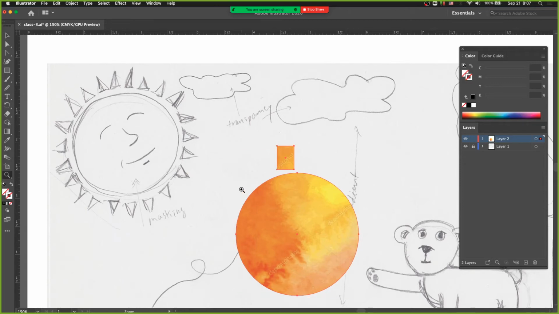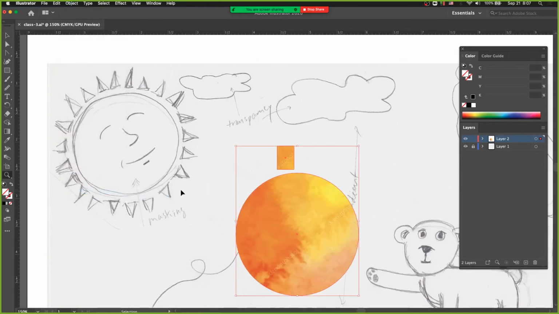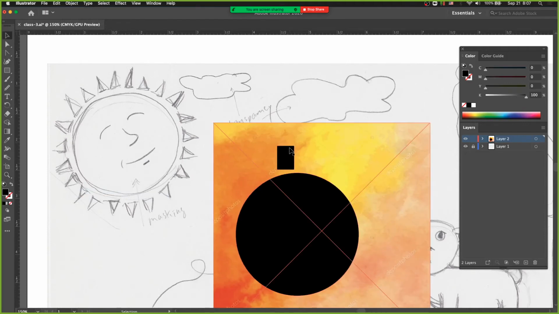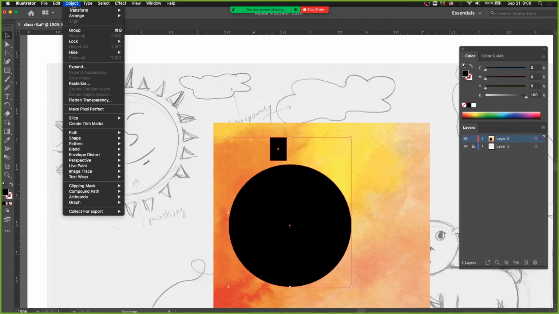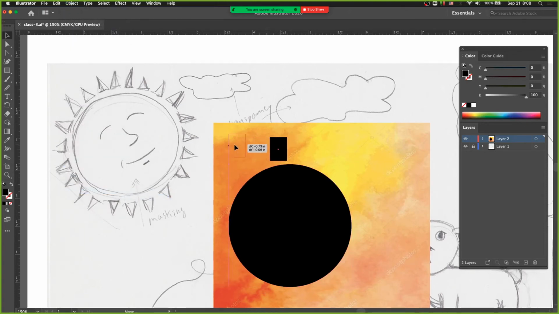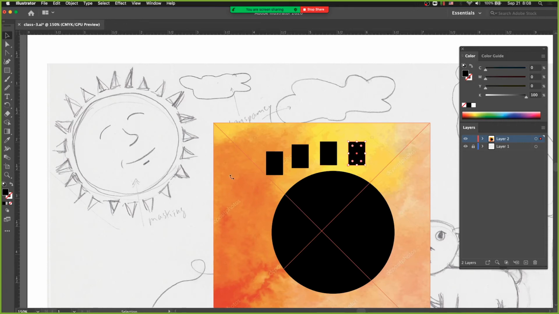Again. Do this. Oh, that's not good. Why are they grouped? Okay. So let's say you have multiple objects like this, and you want to use these objects as a mask for this image.